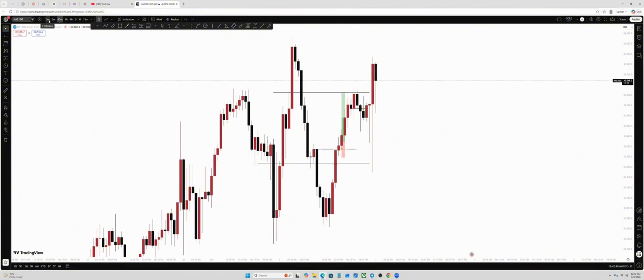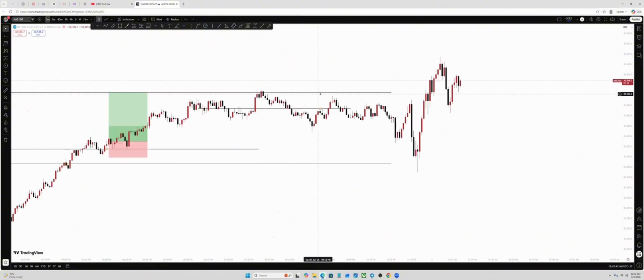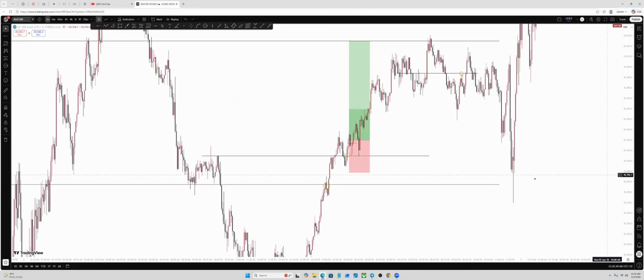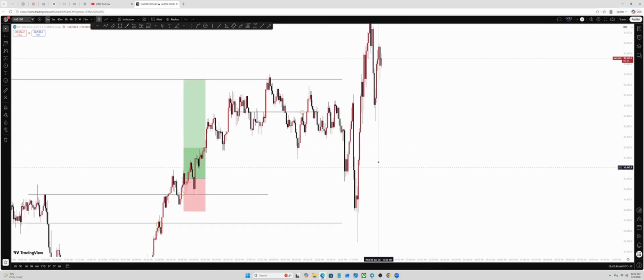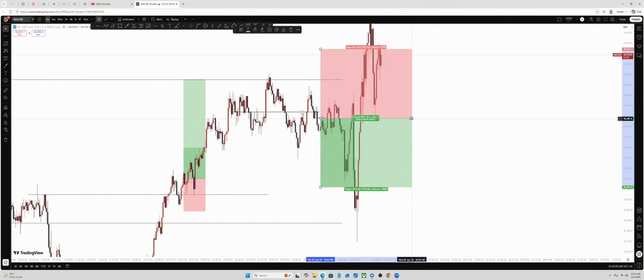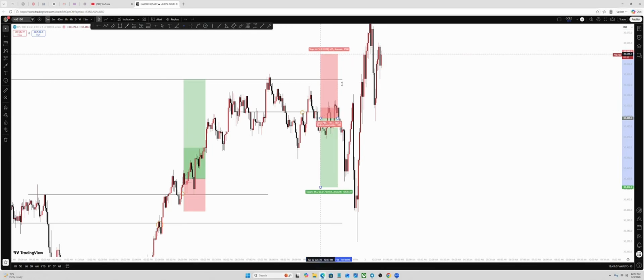All I just needed to do was to go to the 3 minutes, which is my entry time frame, to look for the same thing, which is a breakout. Price rejected it here, but there was no breakout. So price went all the way back in and gave a clean breakout here. This was the confirmation that I needed, and I just had to enter the trade.